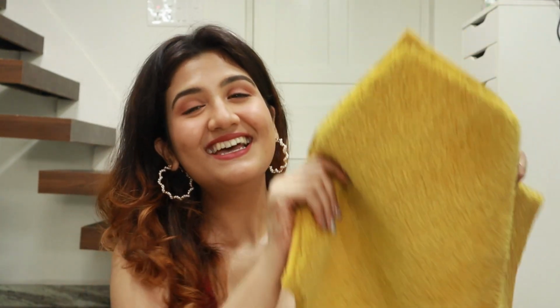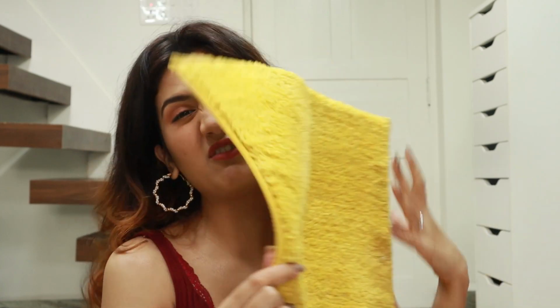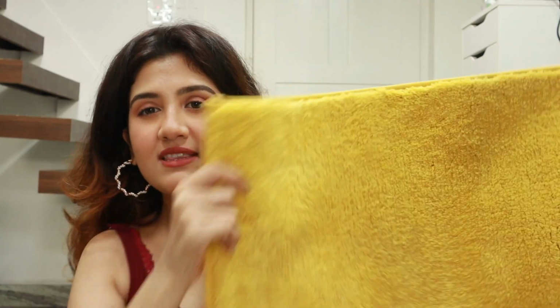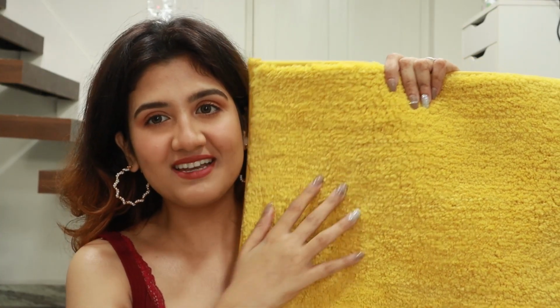And I got this, what is it called? Rug. It's an anti-slip mat, so it does not slip at all. It's perfect for bathrooms actually. I got this free on the Face Shop purchase. Really love the color. It's so pretty. I have this wooden flooring, not wooden floor, and it's dark brown in color, and I put this one on top of this, so it looks really pretty.